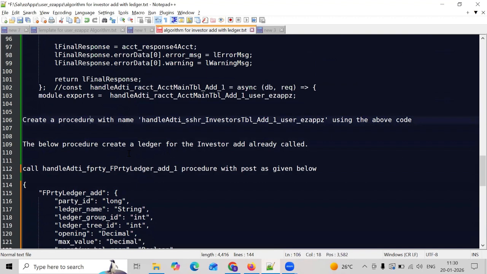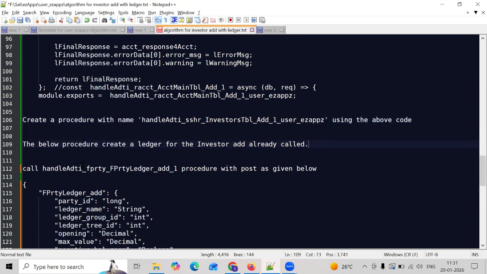The new procedure is to be called handle entity share investor table add one, because this is the connection we are using to add an investor, based on our project detail. That connection we specify here, so that it will be used in the procedure. The below procedure creates a ledger for the investor.